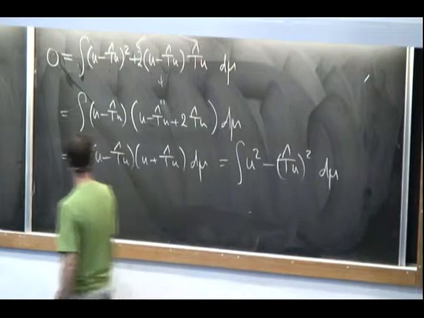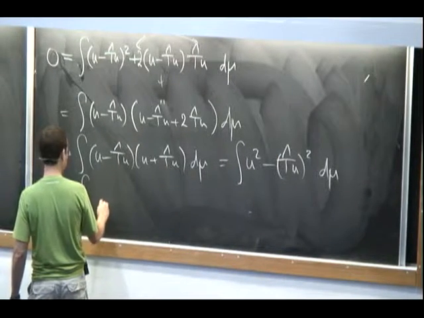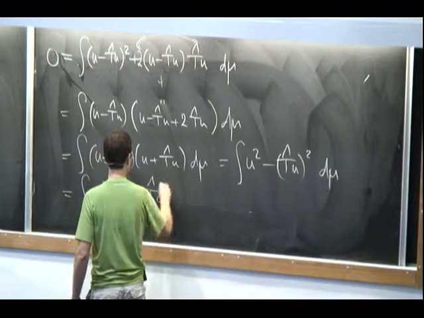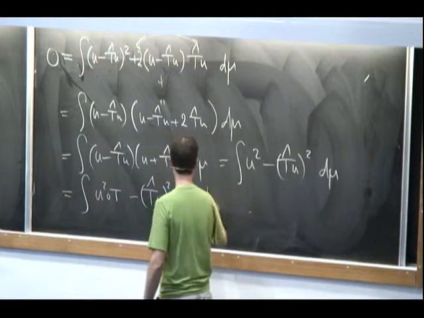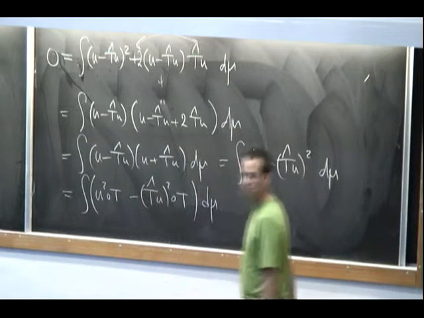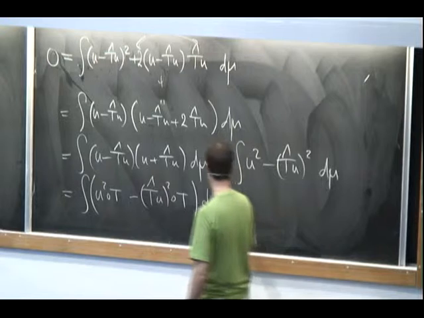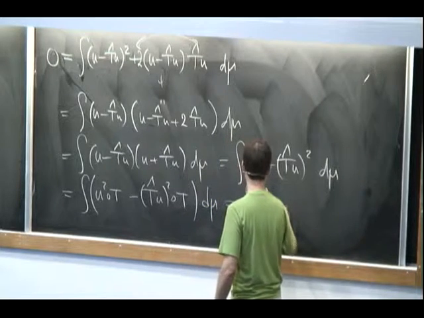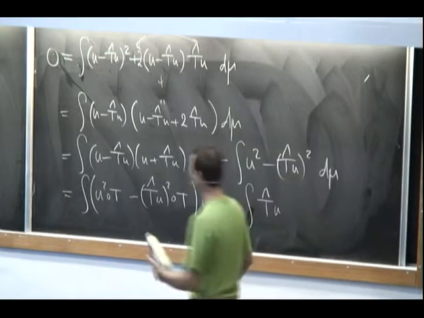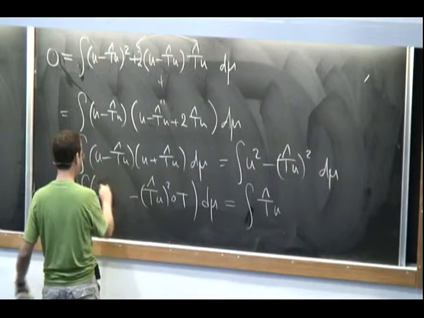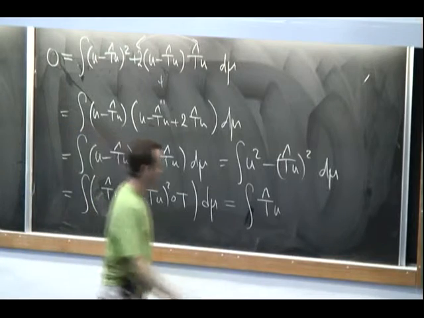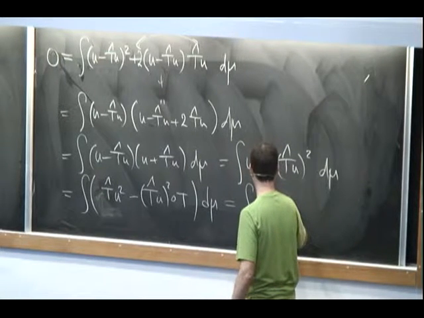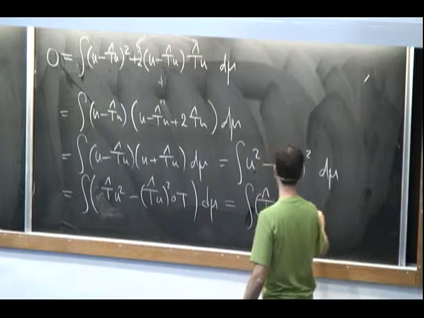Now I'm going to do something funny. I'm going to write it like this. No harm in this, because T is measure preserving. Now I'm going to do another trick. T hat preserves the integral. So this is T hat. Ah, you know what? That's not how I want to do it, in a different order. Sorry. So u squared, I want to write like this. Yeah, that's better. This is okay because the integral of u squared is the integral of T hat u squared. So now I'm going to do this.